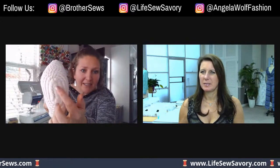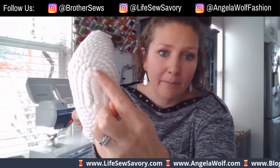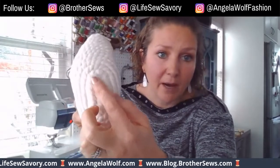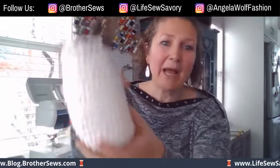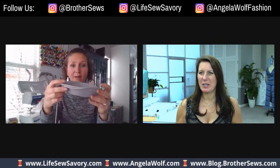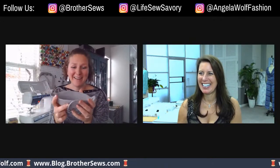I'm trying to think here on the bottom. I didn't try to do tiny circles to start with. I think that would have been really tricky. So my first one would have been down here, or probably up here, and then it's backwards, continuing around. But yeah, the thick rope is really fun, and I would love to find some thicker, stiffer rope and try that. That'd be great. I'm just thinking a great beach bag. You know, I've got summer on the brain right now. Yes, all the summer on the brain.